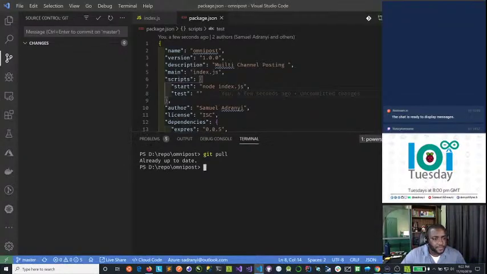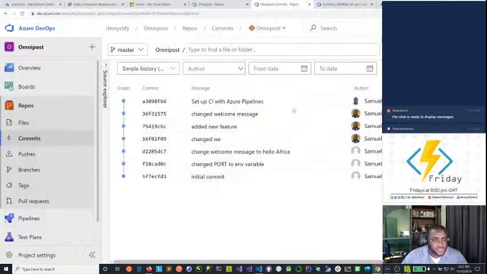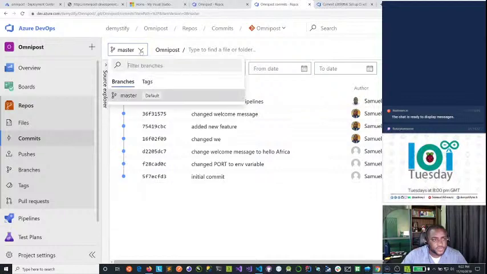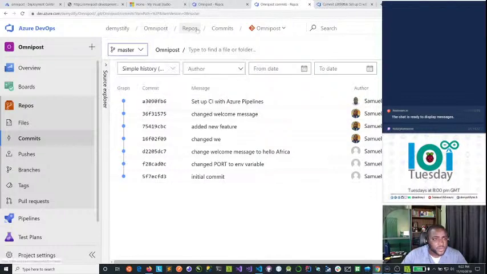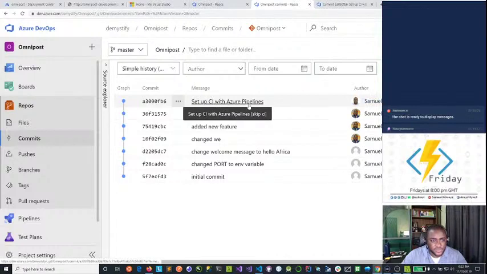So push. Yes, push your changes. That's cool. So we have that pushed. Yeah, we set up a CI/CD. We pushed this initial commit. That's 5 minutes ago. So all right.